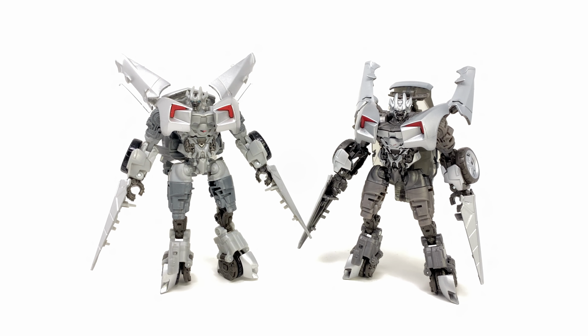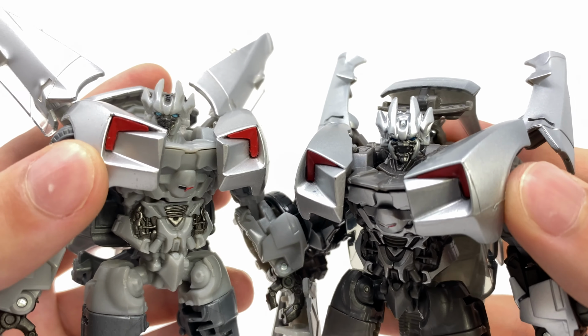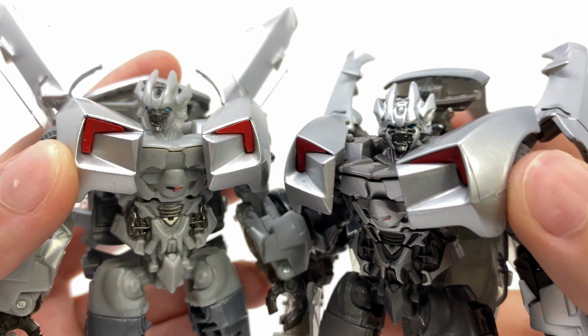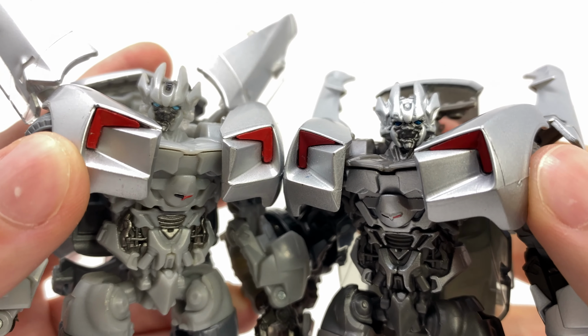Here for that Studio Series Sideswipe size comparison shot, you can just see the marked improvement in regards to the paint that the new Revenge of the Fallen version has. It looks excellent. I also wasn't a huge fan of the mismatch of colours that we got for the thighs on that original Dark of the Moon version, and you can just see how much more paint we've got going on for the face sculpt. It really does look as though this is a complete brand new piece, but I can assure you it is the exact same piece, however just painted so much better.